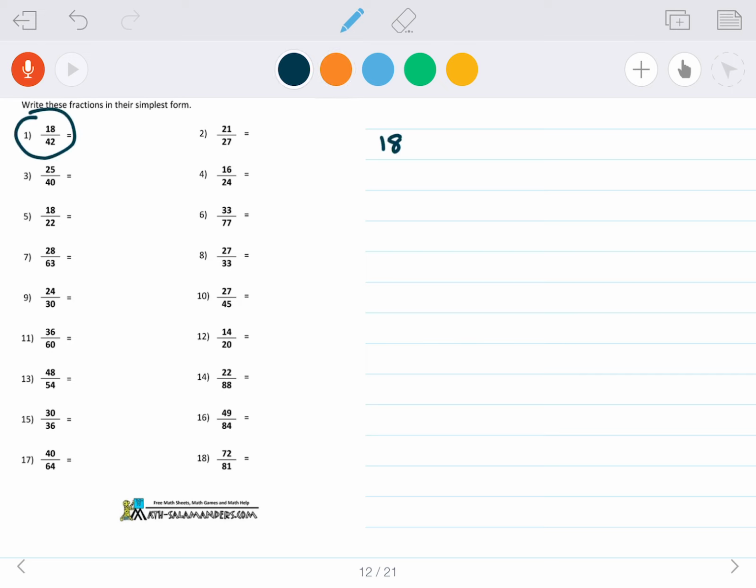I'm going to just project it over here so we have more room. I want to start by dividing the biggest number I can think of that will divide both 18 and 42. And if the biggest number you can think of is 2, you can do that. You're just going to have to reduce more than you'll need to, I guess. So the biggest number I can think of that divides both 18 and 42 is 6. So if I divide top and bottom by 6, again, I'm simply dividing by 1. Just want to make sure you guys are clear on that.